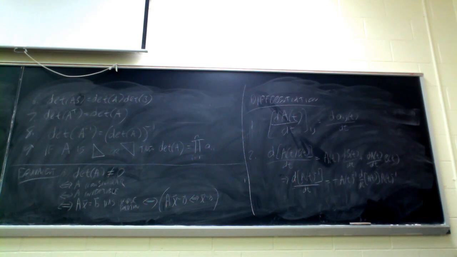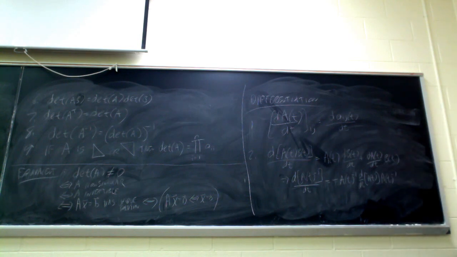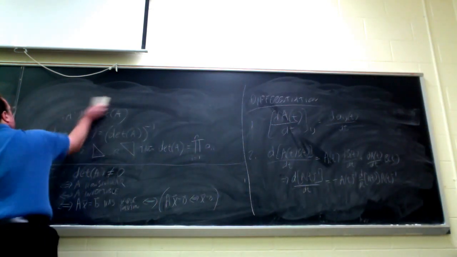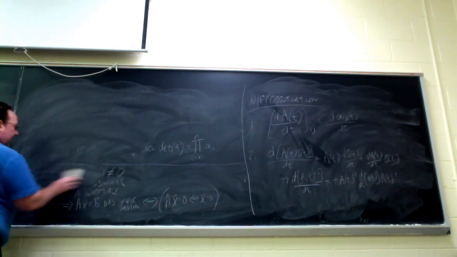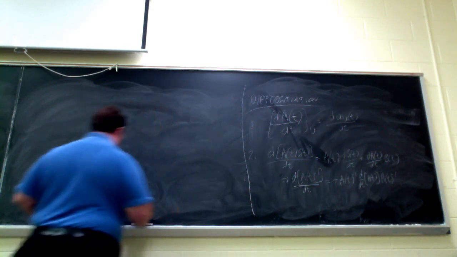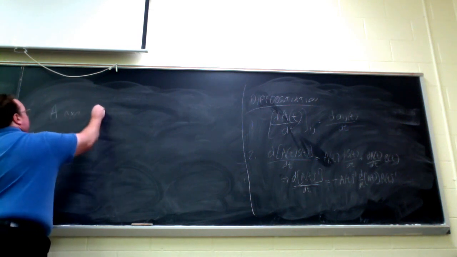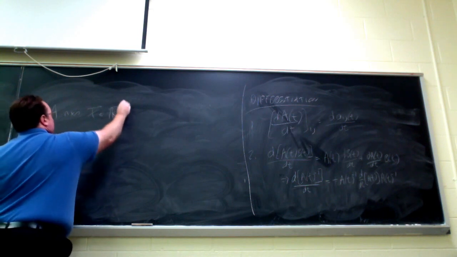Okay. And then another kind of differentiation is when this really gets into multivariable calculus. If you have a function of several variables defined in terms of matrices, and you want to take partial derivatives with respect to the components, there are certain good-to-know formulas that will come up again later also. Okay. So let's suppose that A is n by n, and you have a vector x in Rn.